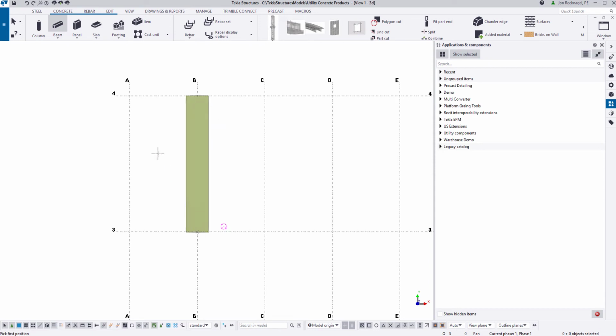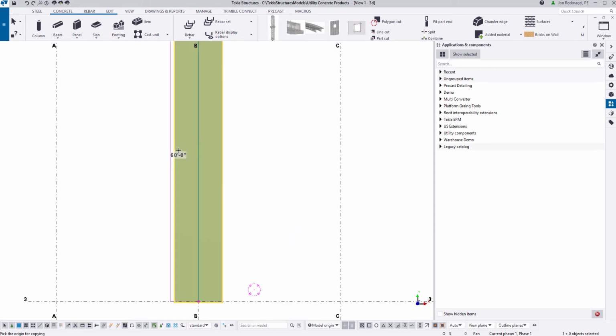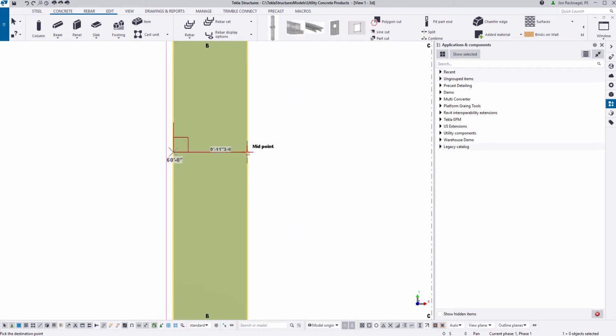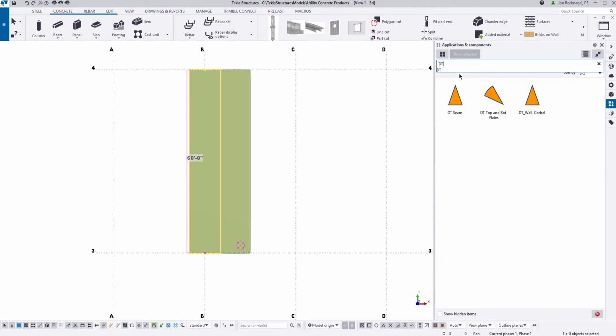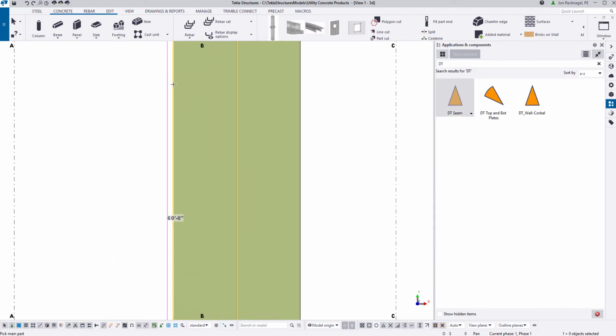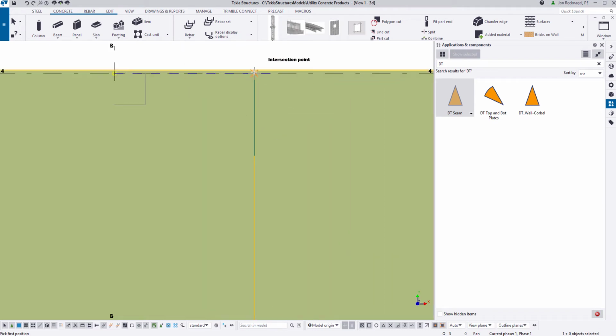In this video, we're going to be taking a look at how to drain and warp precast double T's. So here we are within the model. I've placed one double T, I'm going to copy it over, and then come here to my Applications and Components and load in my double T seam connection. Click on the left T, the right T, and then specify where I want the seam to be placed.